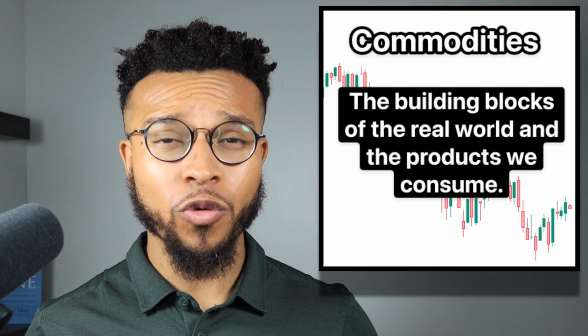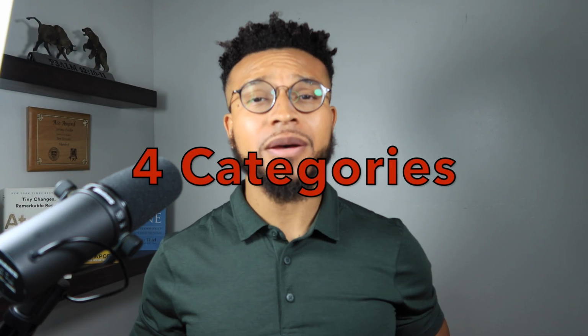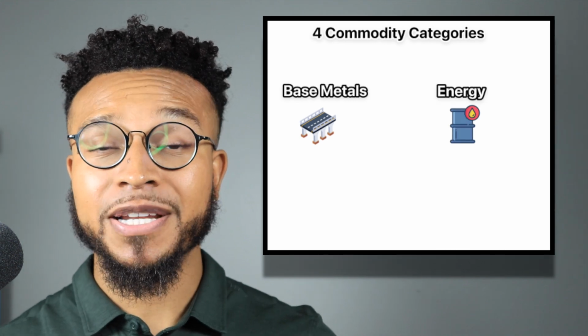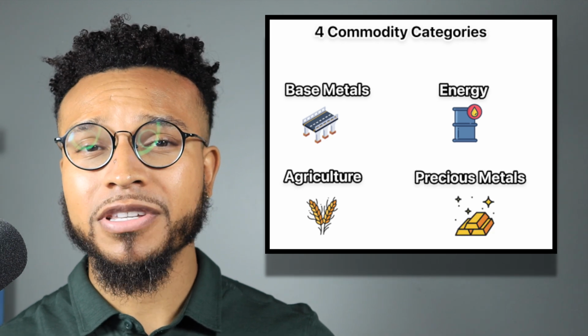Let's talk about commodities. Commodities are the building blocks of the real world and the products we consume. There are 4 base categories when it comes to commodities. You have base metals to build the economy, energy to power the economy, agriculture to feed the economy, and precious metals as a form of money.